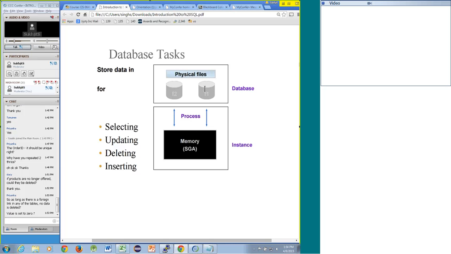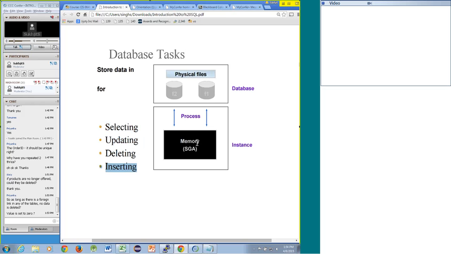There are no linkages between these physical files. And then there is something called an instance. An instance is a program that consists of memory and a set of processes. The instance is accountable for all of this: selecting, updating, deleting, inserting data.